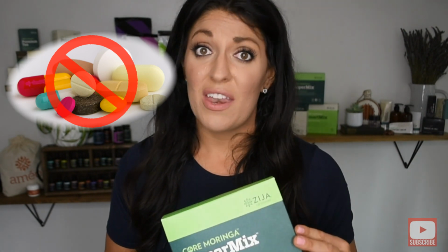Another thing is Super Mix. There's no stimulants in it whatsoever, and so you can drink it, I suggest, first thing in the morning, but some people drink it at lunch. Some people drink it right before bed. You can drink it multiple times a day. You can share it with your kids, with your pets. It is awesome and a great alternative to synthetic supplements and capsules that do actually more harm than good.